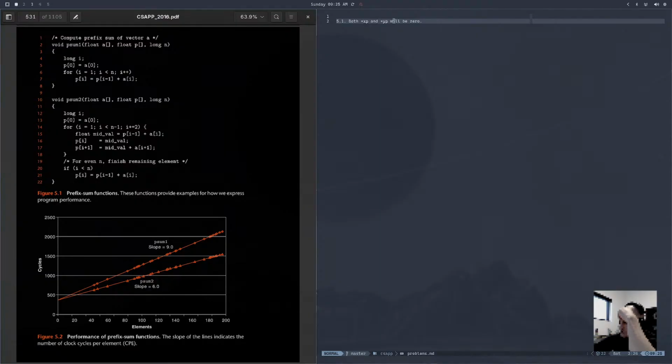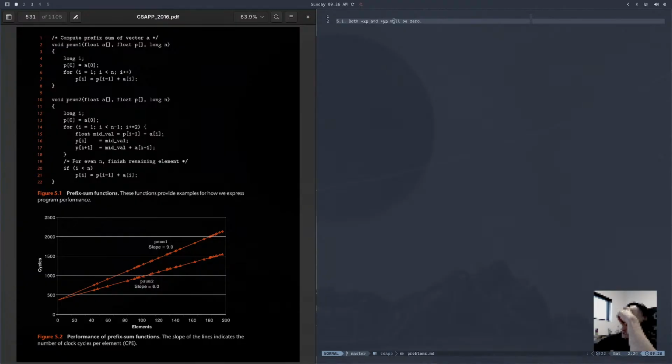And we're going by 2 elements, and we're just taking midval, where we say, hey, midval is going to be p sub i minus 1, the previous value, plus ai. And then we're also going to add that value to pi plus 1 plus a of i plus 1.